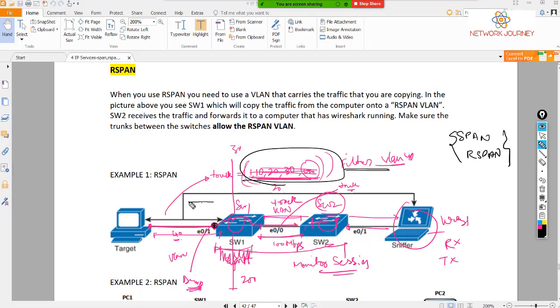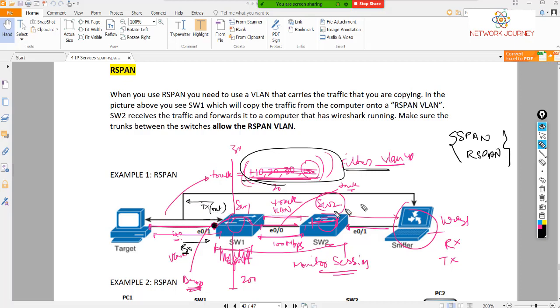Something going to this box from this switch is called TX. So if the switch is sending something to the box, that would be transmitting traffic. Now let's say that computer was sending some traffic to the switch. That would be the receiving traffic on this interface. So think from this interface's point of view: if you're receiving something on this interface, that is called RX. If you're sending something out of it, that would be TX, right?